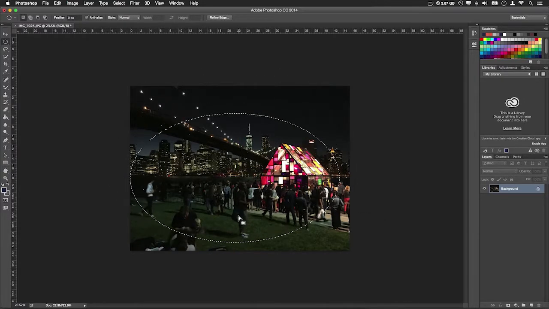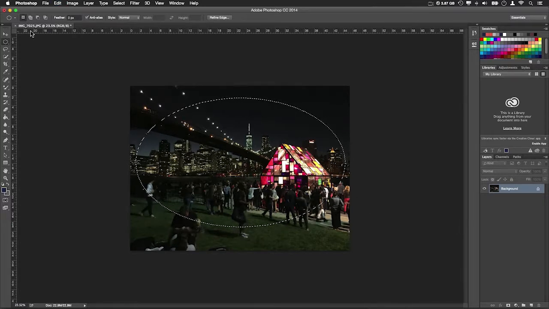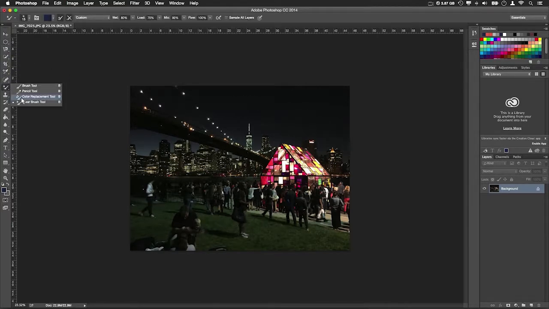Now this is really key because there's a lot of tools that you're going to use quite often that are not shown on the main toolbar. They're actually nested underneath other tools. So for example, in the Eyedropper tool, which allows you to select colors, you'll see there's a whole series of menu. There's a sub-menu here that includes some tools like the Ruler tool that aren't directly related necessarily to the Eyedropper tool.